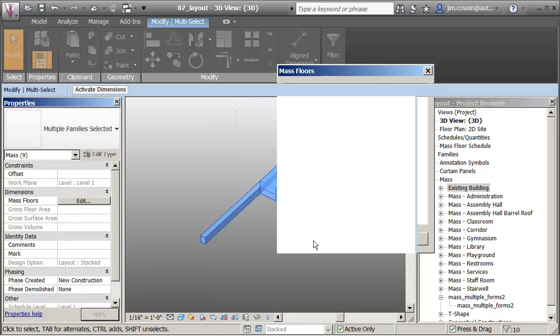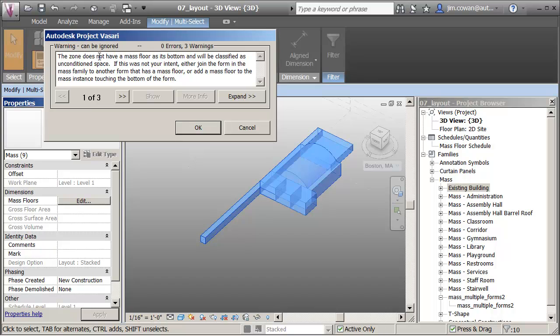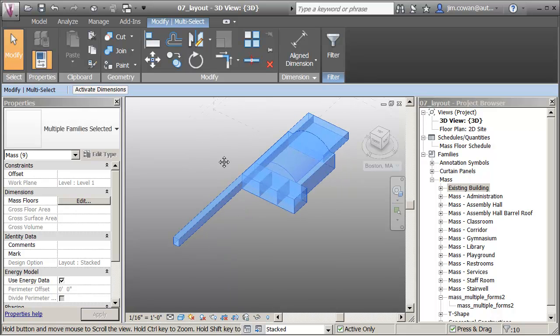But then I'm going to go back, and there's 3 masses. This is a good thing that came up. What I was going to do was go back and take those 3 masses and tell it that these are actually on the second floor. In fact, this is what the warning is telling me, that these zones are going to be created, but they don't have a floor at their base.